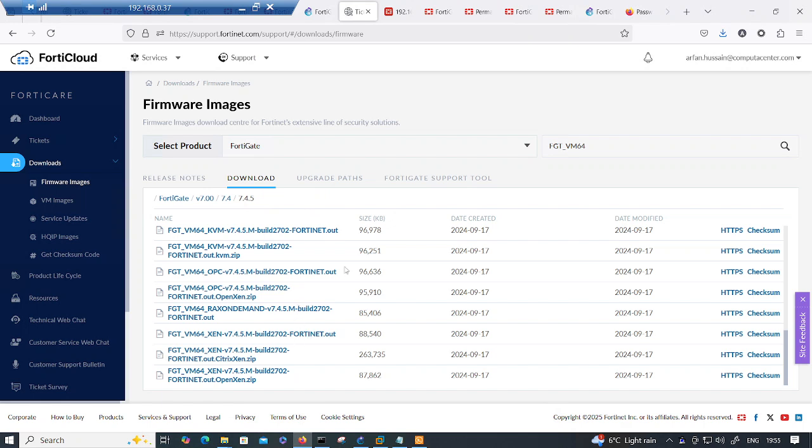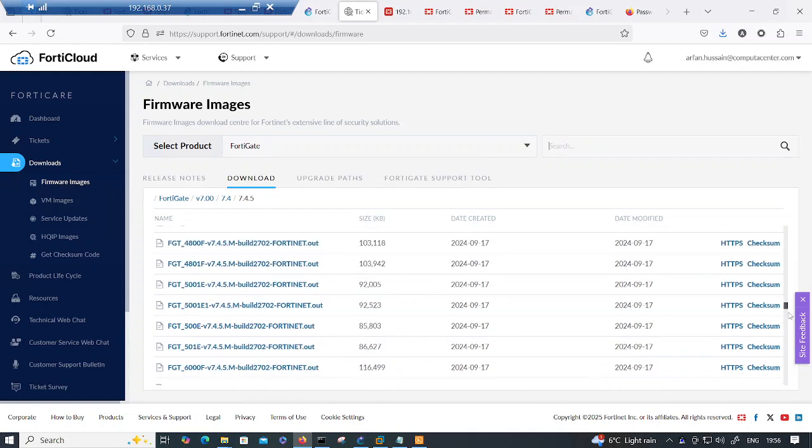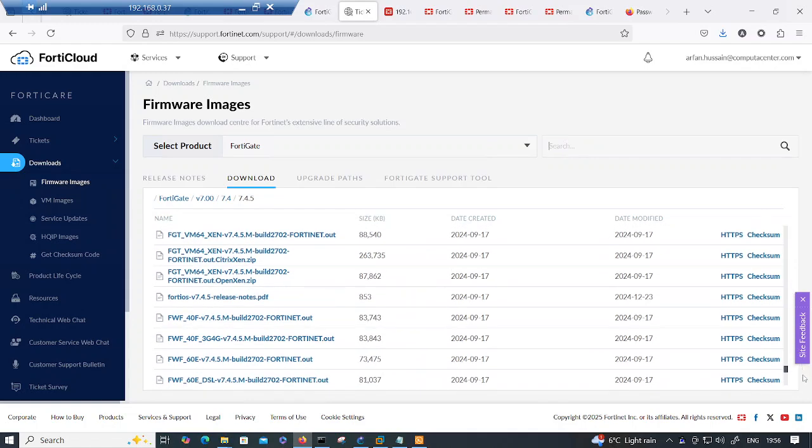This is very important to filter the right image, basically FGT_VM64. Because if I just remove this filter, you will see there are so many different images, right? So you might get confused which image needs to be downloaded.